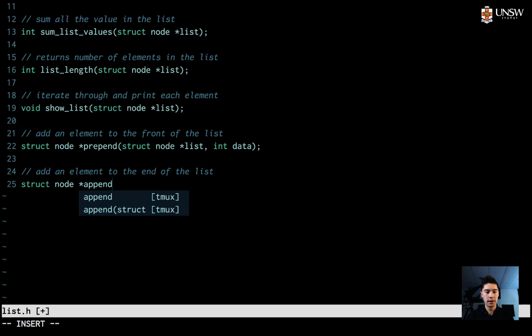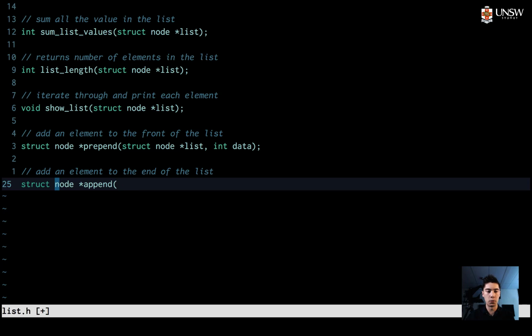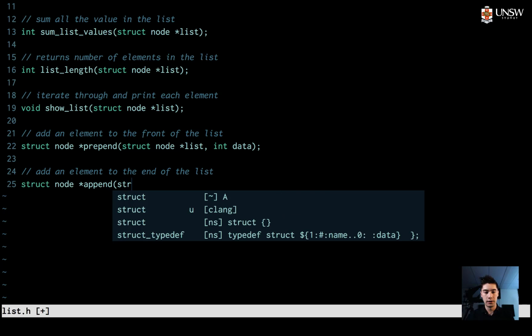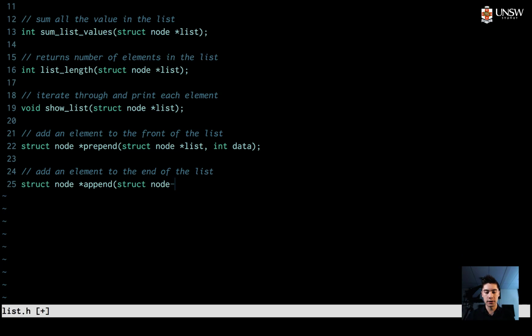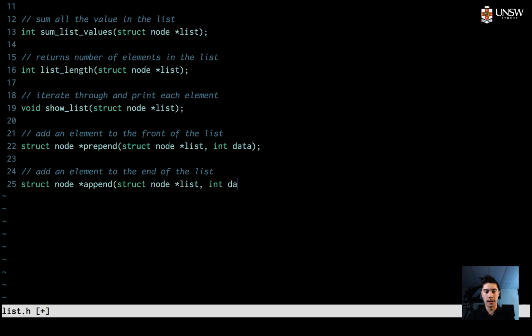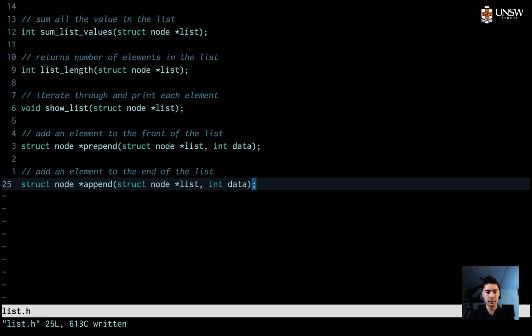Now why is that? Because we might be appending to an empty list, and if we're appending to an empty list, that means the start of the list has to change. And if we recall, if the start of the list changes, we have to return the beginning of the list. So we're taking in struct node pointer list, just like before, and then int data.